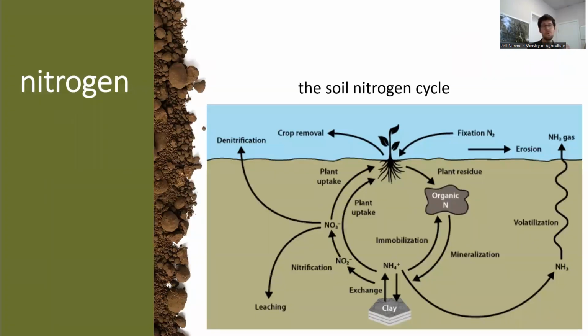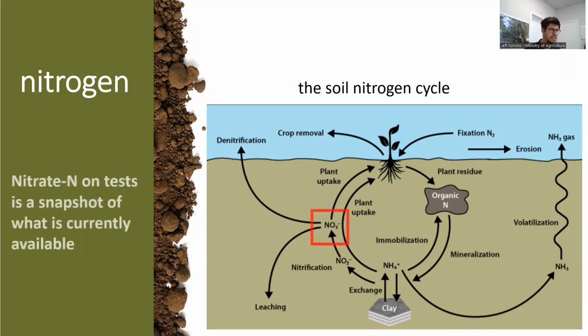I don't really want to go all the way into the nitrogen cycle. The whole point of putting this out here is to emphasize that soil test measured nitrate is just this little part of that big cycle. Most of the nitrogen within the soil is actually found in all of the other forms, mostly the organic forms. So you're measuring this tiny portion of what actually exists, and it's a very transient portion.